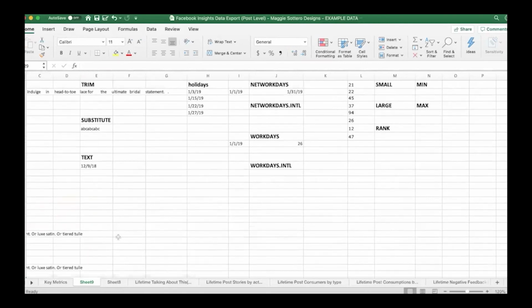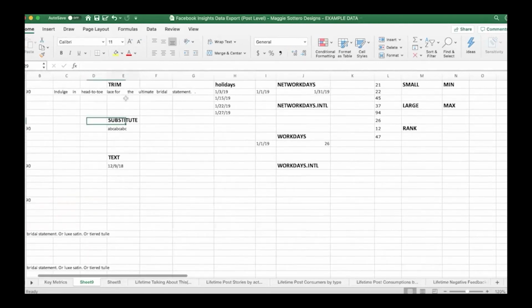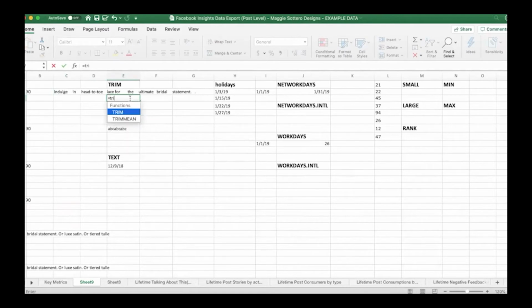Now we go here to trim. Trim is to help you fix a sentence like this one that has a lot of unnecessary spaces, and it's going to help you delete them instead of you having to click on it and delete all the spaces yourself. Now we go trim, and we take where we want to choose it from, and it gives you the whole sentence without any extra spaces.